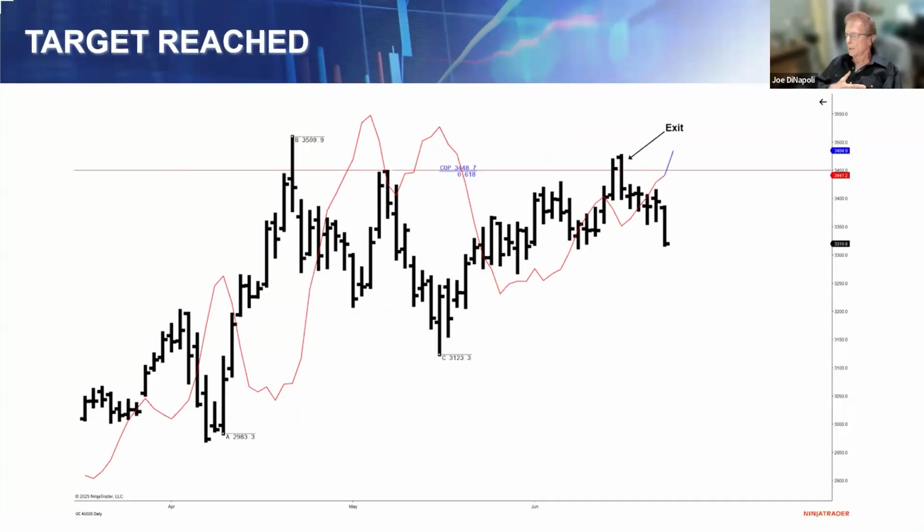Now, I didn't take my profit there. Well, why didn't I take my profit? Because I'm wildly bullish on gold. I don't have enough of it. I still don't have enough of it, and I'm looking for higher numbers. But if you were trading on a shorter term basis, this would be the point at which you would take your profits. Next one, Peter.